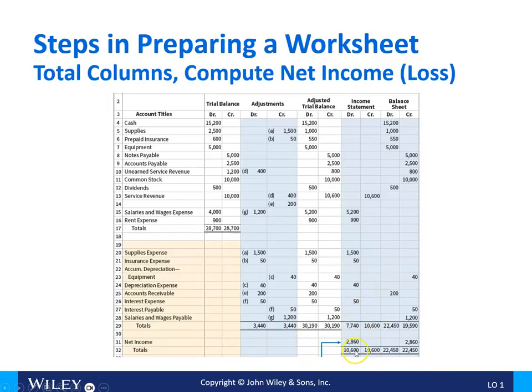On this next slide, we're going to put a debit in the income statement column of $2,860, and that's going to represent net income. How did we come up with that number? We took our revenues, credits on the income statement, minus our expenses, the debits on the income statement. That difference is the $2,860. I put that in the debit column, and now my debits and credits equal in the two income statement columns. I put that same amount, the $2,860, as a credit in the balance sheet columns, and now my balance sheet is in balance.